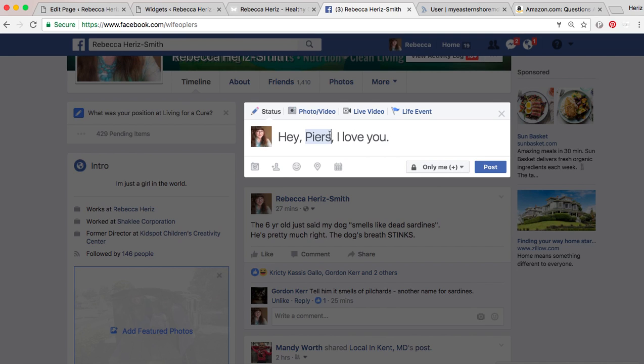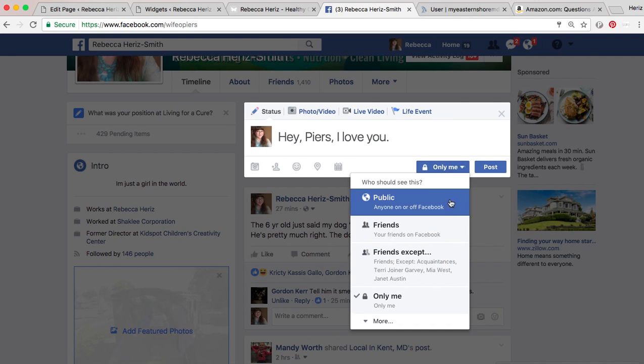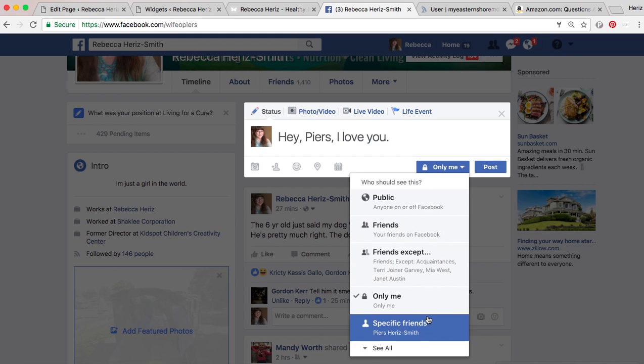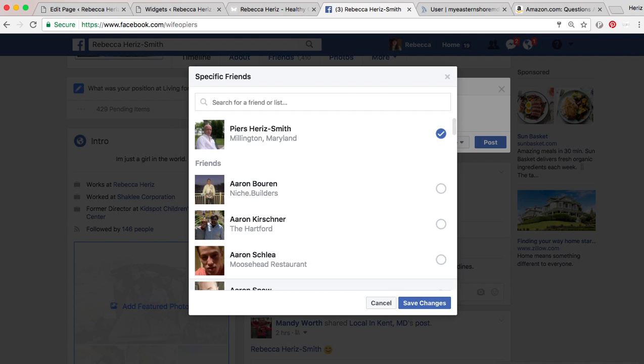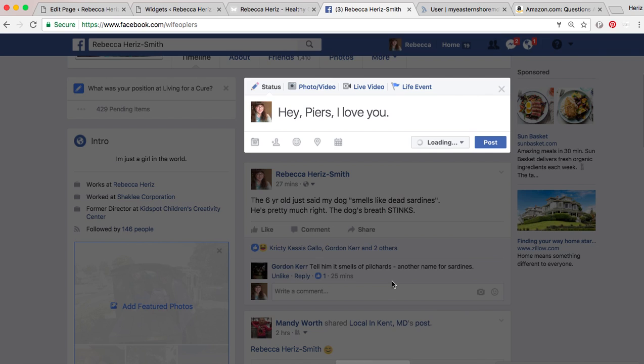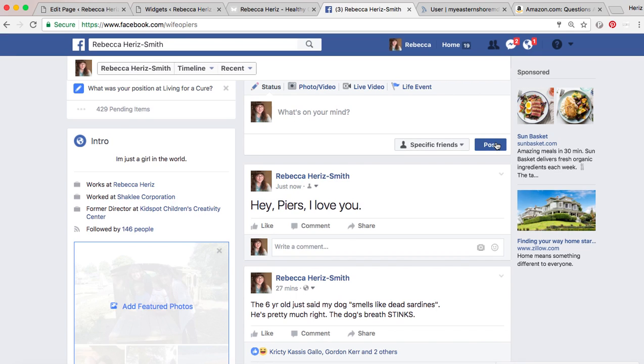But if I don't tag him, see how it's not highlighted? Now what I need to do is click on more and click on specific friends. And then I choose who I want to see it, and save changes. Specific friends. We'll go ahead and post that.